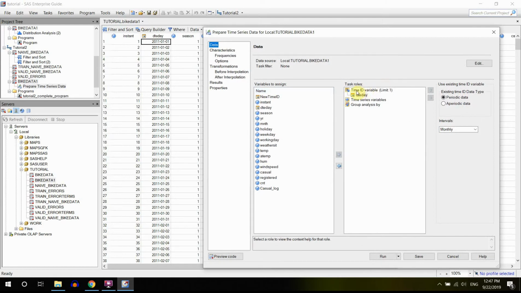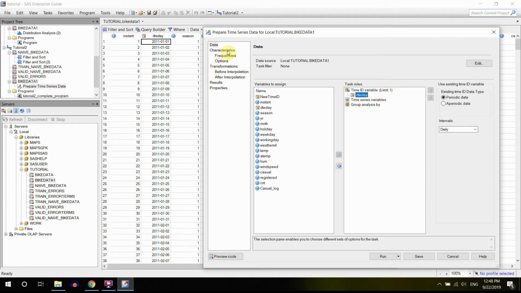Once you go here, we have our time ID variable. This is very important. If you do not have the time ID variable, you do not have the time series, right? So if you remember, our data was collected on a daily basis. So here in the intervals, we'll have to ask SAS to set it to daily. It's going to use the variable that we already have, and just assign the values that are present in that variable. So we'll have the data starting on the 1st of January 2011, and finishing on the 31st of December 2012, right? So this is all on a daily basis.